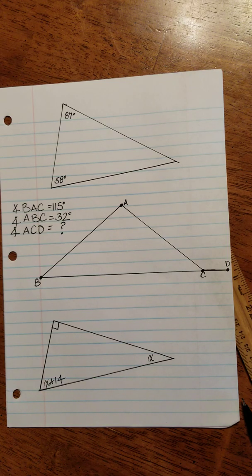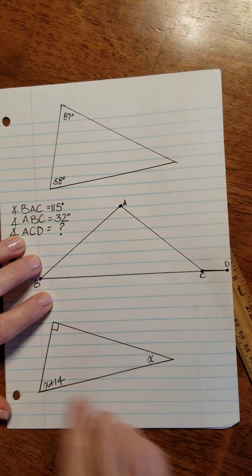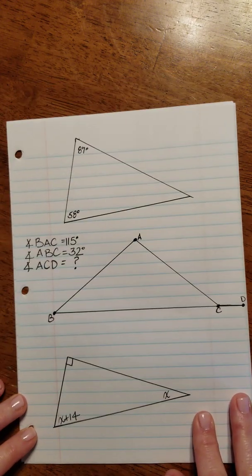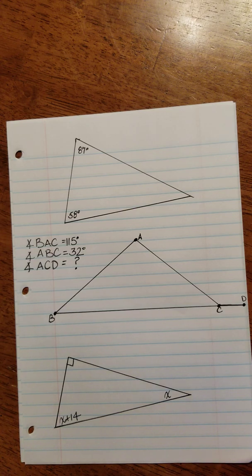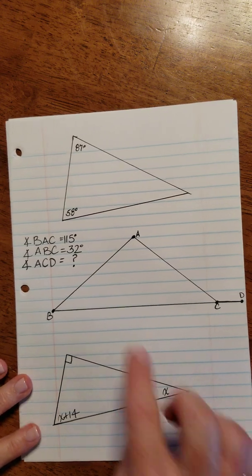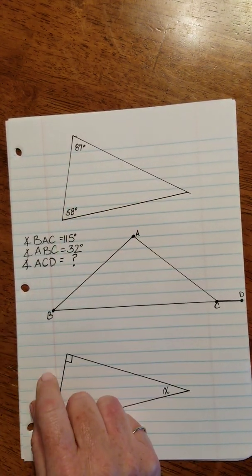Okay, so we have some triangles here, and we have learned that there's a special relationship between the angles of a triangle. All the interior angles of a triangle add up to 180 degrees. We went over that in one of our videos earlier. So once we know the measure of some angles, we can use those measures to help us find missing angles.